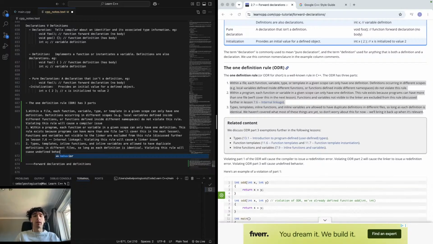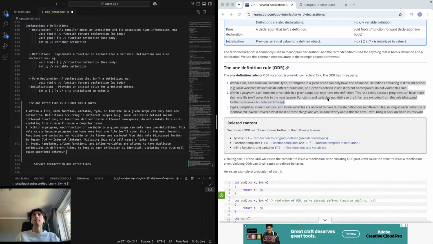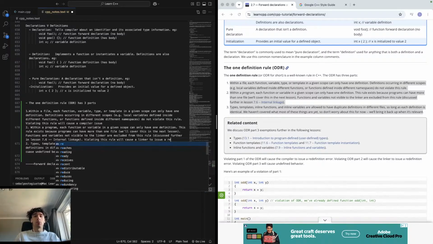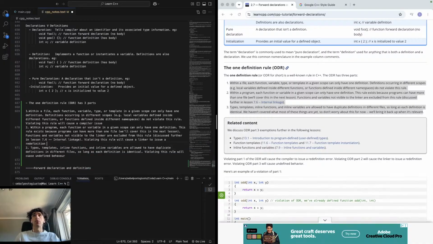So we have part 1 being the scopes, which will cause a compiler issue. Part 2, with only one definition, will cause a linker to issue a redefinition error. And then part 3 will cause undefined behavior.